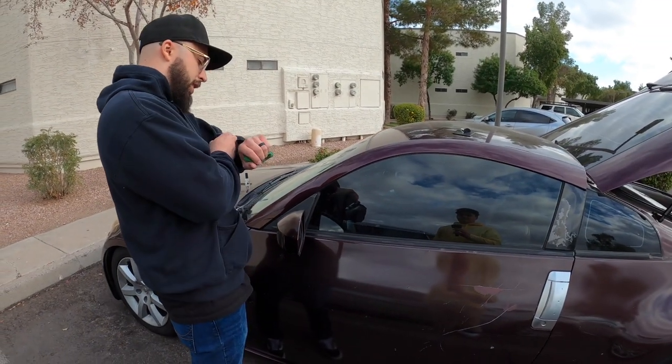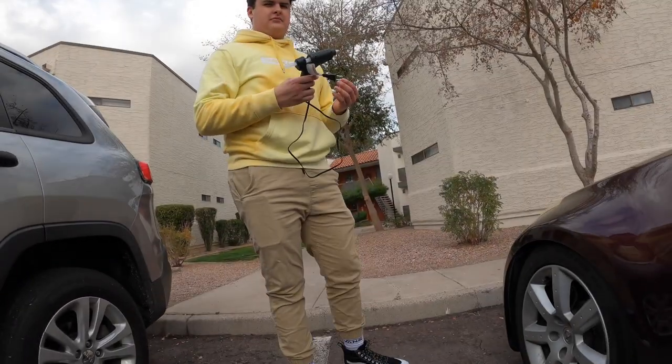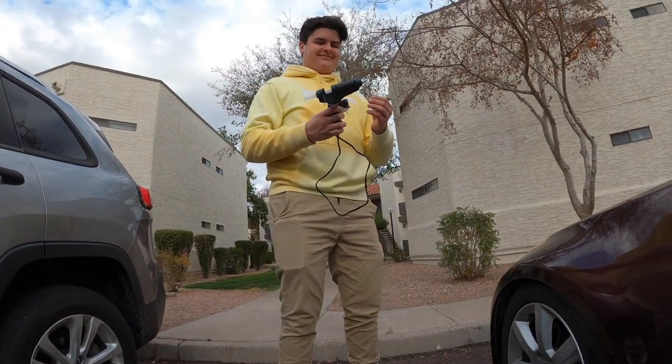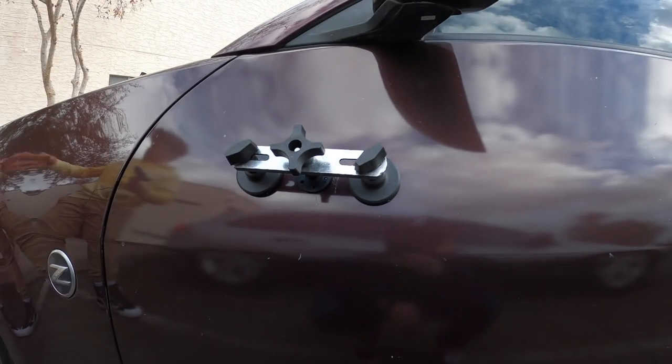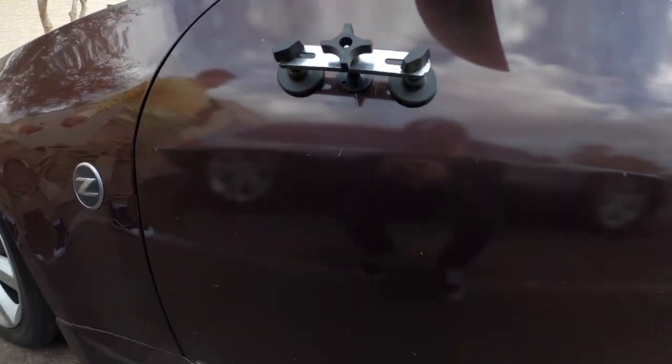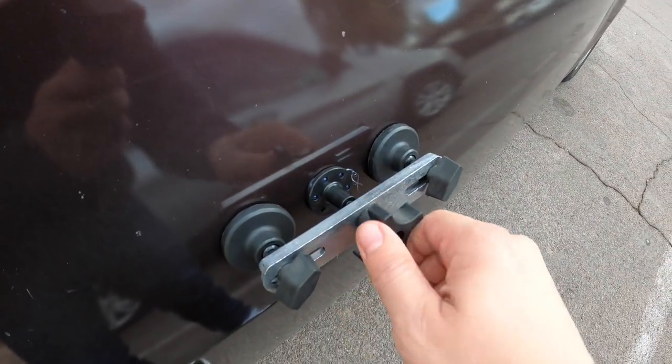But yeah, what time is it? I'm waiting for the glue to heat up. Alright, it's kind of difficult because I live in an apartment. I basically had to plug the glue gun in upstairs, unplug it, and run down here and hurry up and attach it to this, but I got it. So now I'm going to see what happens. It's probably going to rip my paint off.